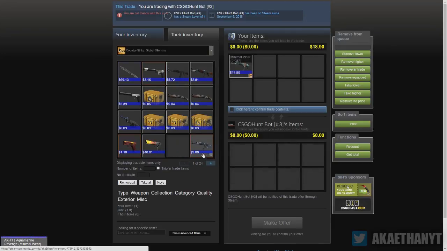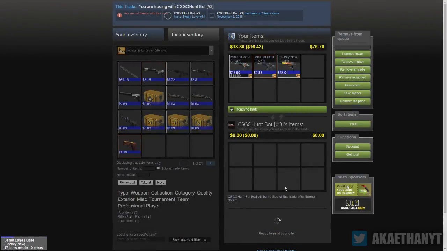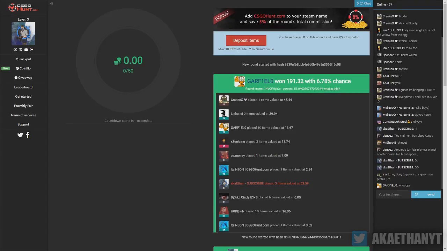Here are the new skins I just won. So I'll go in with 76. I'm going to try to be like the first one in. And maybe this pot will get pretty big. Okay, so I just got the trade offer, send offer. Yeah, I'm going to try to be one of the first ones in.